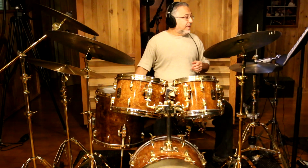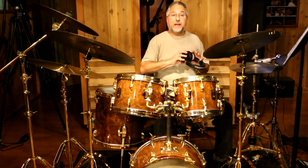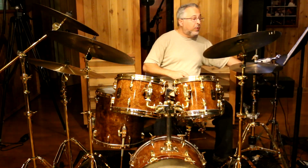So there you have it. That's page 127, one line at a time. So don't worry about playing super precise, okay? It can be a little loose. It should be a little loose, especially at this slower tempo. But you want some really interesting rhythms to develop from this.